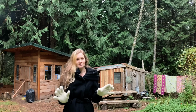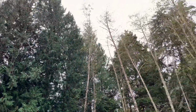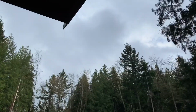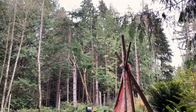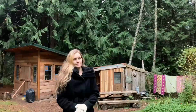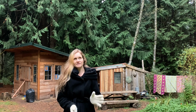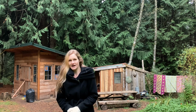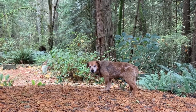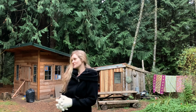We had a little bit of wind. Now, we get really crazy windstorms up here, especially with the huge trees. It's actually really scary to be living amongst the trees when there's a huge windstorm. Luckily, we've not had any horrible windstorms yet, but we did have a little one, and it wasn't too bad. But it left a beautiful little blanket of dead, amber colored cedar tips all over the ground.